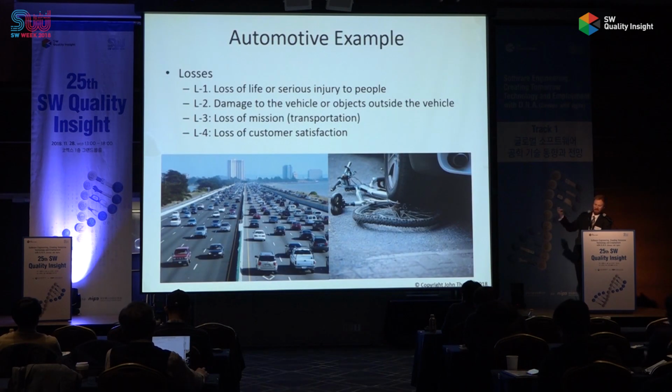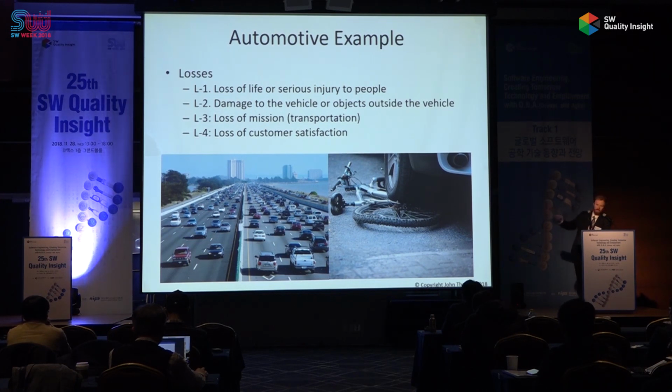Here in automotive, loss of mission, loss of customer satisfaction we can look at. In STPA, the rest of the process will find every way that the software can contribute to these. There's full traceability. You can prioritize these losses. Some are more important than others. And every result from STPA, every requirement, every missing requirement, every software behavior, every test case is traceable to one of these losses.